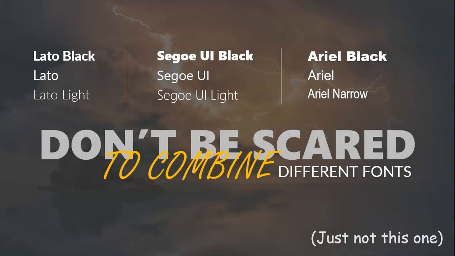And once again, please ensure readable fonts. You will have access to so many kinds of fonts on Microsoft PowerPoint and on Google Slides and all the others. Even on Canva, you have a whole lot of fonts that you can choose from. So Lato Black is fine. The Lato group is beautiful. Segoe group is beautiful. Arial group is beautiful.